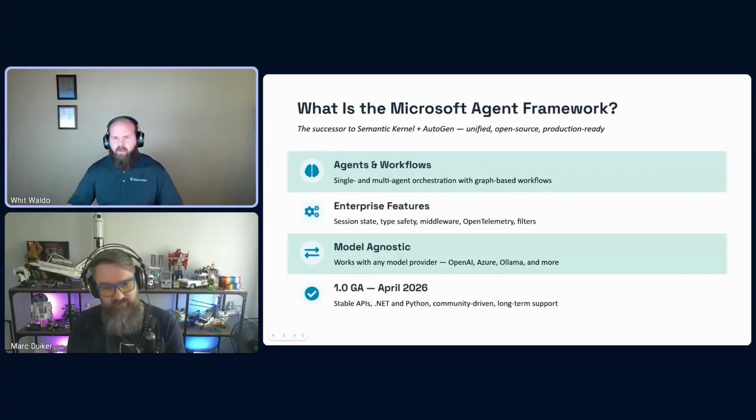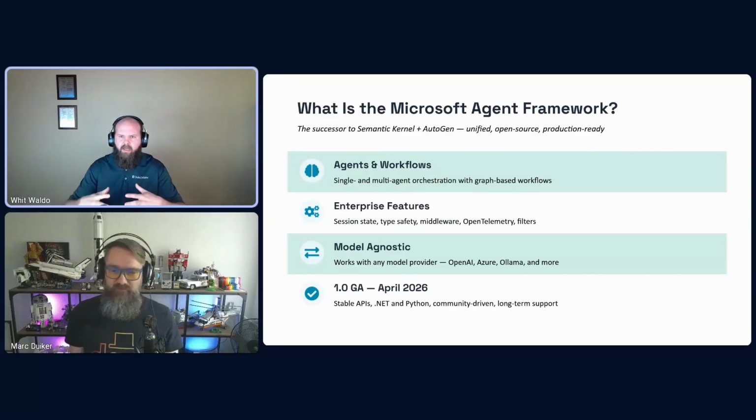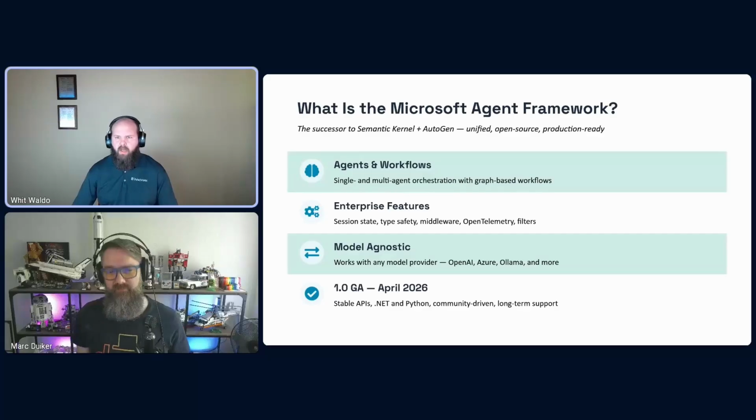Well, first, let's talk about MAF, or the Microsoft Agent Framework. For anyone unfamiliar, it's Microsoft's next-gen agent framework. It takes two previous frameworks, the Semantic Kernel and AutoGen, and kind of combines them into one. It just recently GA'd last month, so it's no longer considered experimental and is considered production ready at this point. It's model agnostic. It's not locked to Azure, OpenAI, Anthropic. And it supports .NET and Python. This library that we'll be talking about today focuses on the .NET side. It supports workflows internally as a first-class concept, but we're going to talk about replacing those workflows with Dapr itself.